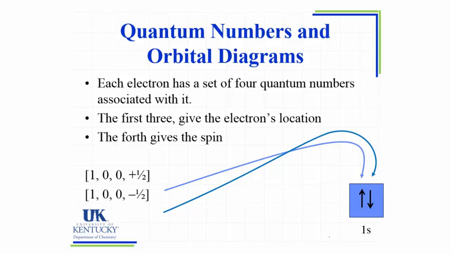So this is the end of this learning objective. We were just introducing to you the concept of orbital diagrams and that 4th quantum number, m sub s, that tells us the spin of the electron. Make sure you understand Pauli's exclusion principle with regard to these quantum numbers.